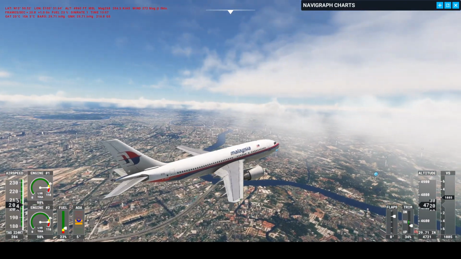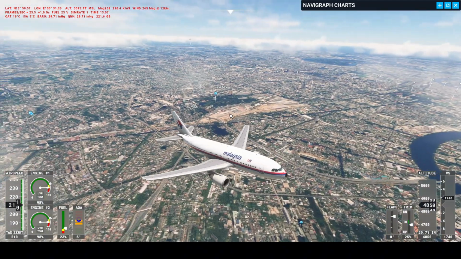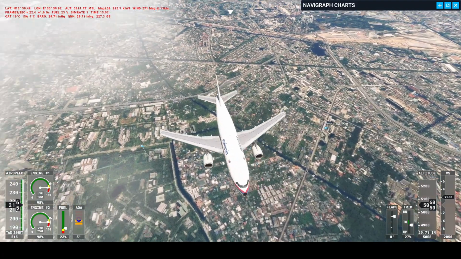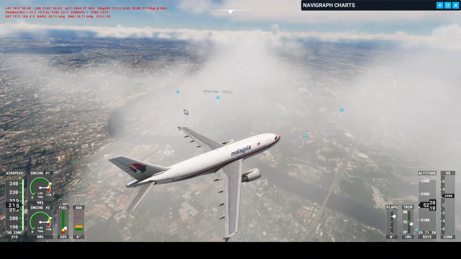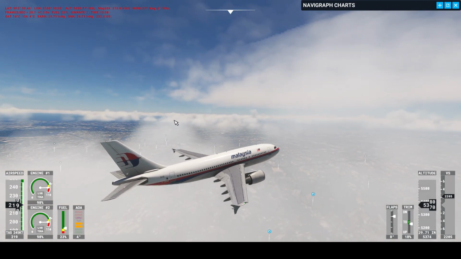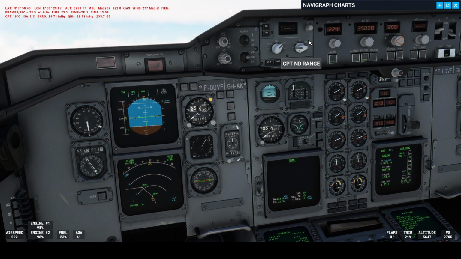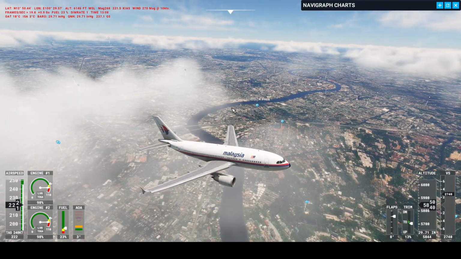Lovely aircraft, really cool to fly. As we skirt along the edges of Bangkok here, this is the big sprawling metropolis that is Bangkok. Lots of these little canals and stuff, so this whole area's got lots of canals, rivers, famous for its floating markets, and yeah, Bangkok's such a fascinating city. Lots to explore. Food is amazing.